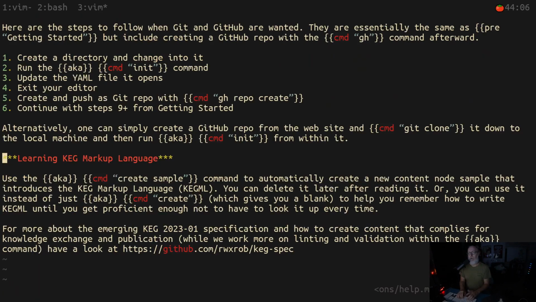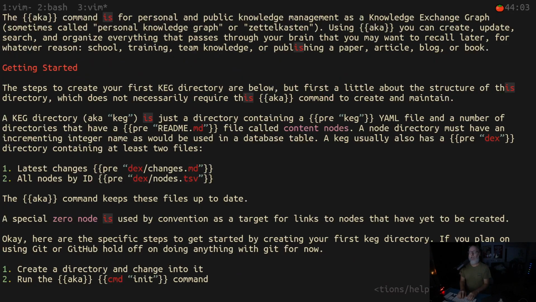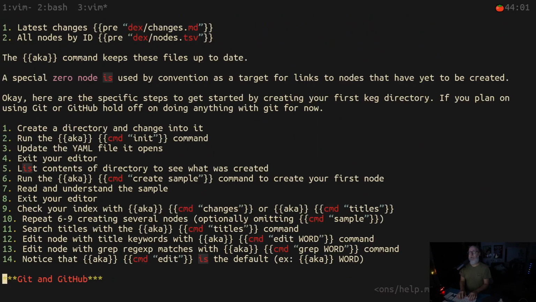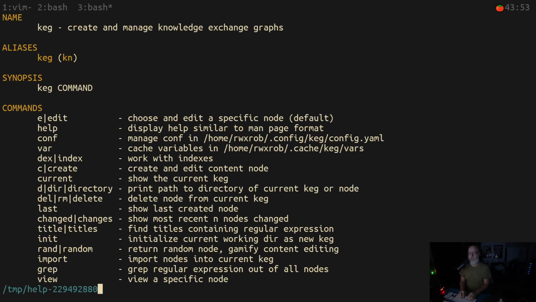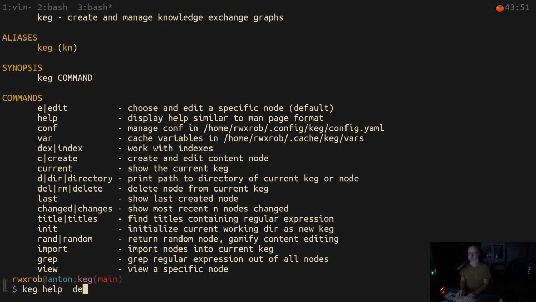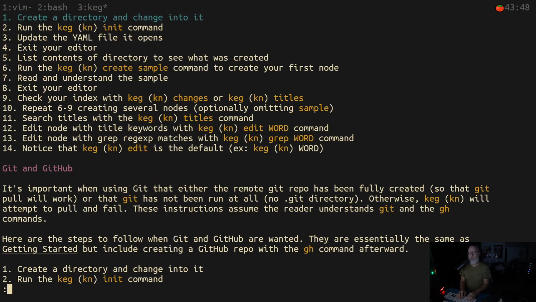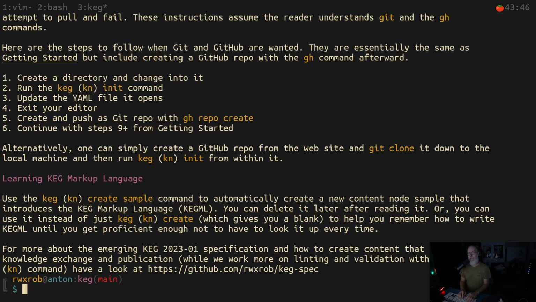So here's the markdown. This is the markdown file, the Bonsai Mark file that contains the documentation that gets embedded inside of the binary and travels with it, so that anytime anybody wants any help, they can just do keg help, and they get all of that, right? And then if they just want the description, they could just do description, and it will just give them only the description. It'll render it for them.